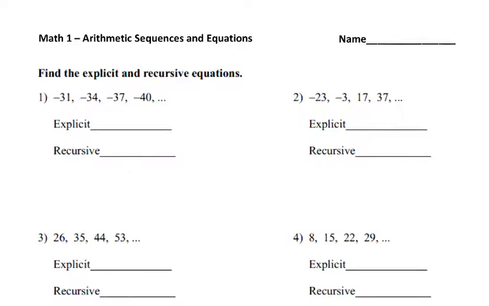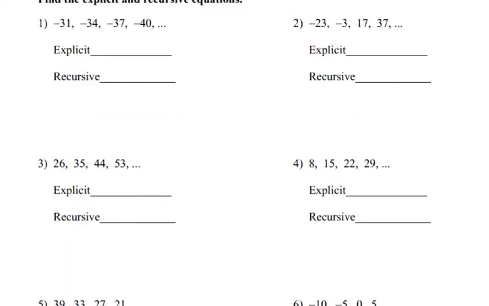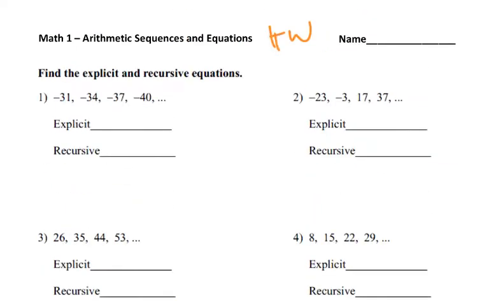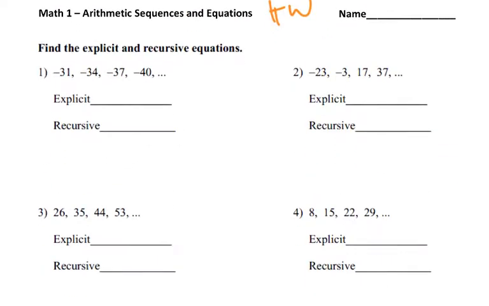Alright, so arithmetic sequences and equations, the homework. So we've just got a few problems to take a look at. Just 6 of them to practice. Okay, so remember, in order to figure these out, we want to know where we start and how it grows, or the pattern. So we want that start and how it's growing, that common difference, don't we?